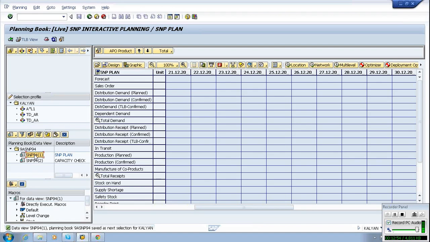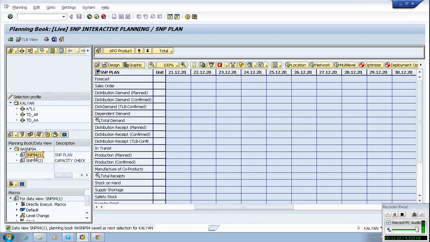And we can run in the background only the location and network heuristics. Multi-level we cannot run in the background. We have only two options, because in the network we also have the other option to select the components level, so it will run the components level also.